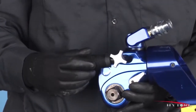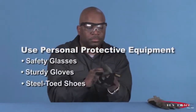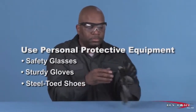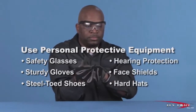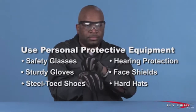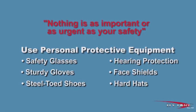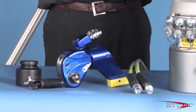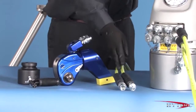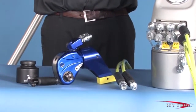Let's take a look at the MXT in action. Before we begin, we should first put on our personal protective equipment. At a minimum, this should include safety glasses with side shields, sturdy gloves, and steel-toed shoes. Of course, job conditions and local work rules may require other safety items such as hearing protection, face shields, hard hats, and fire or chemical-resistant clothing. Nothing is as important or as urgent as your safety. Check the condition of the hoses, connectors, and the general condition of the tool and accessories for any obvious damage. Any defects must be corrected before pressurizing the system.